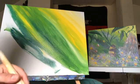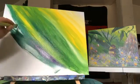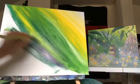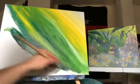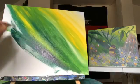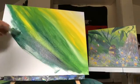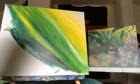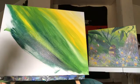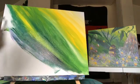And you can actually start to mix in some purple here. I've not done this before today, where I added purple to a background like this, but I thought, you know, with some lavender kind of flowers, why not? You know, maybe there's some flowers in the back that are showing some purple. Maybe there's some essence of purple happening in the background.